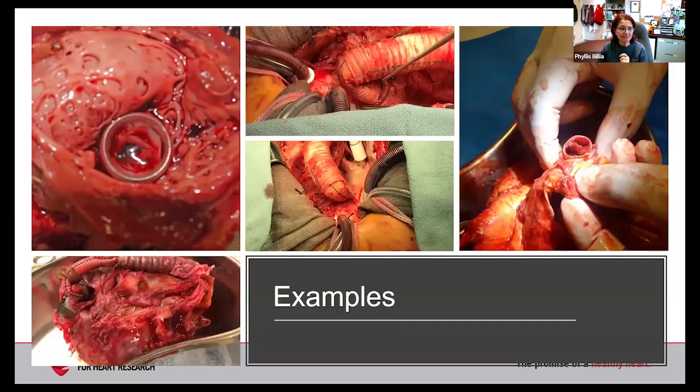I'm showing you here some examples from our own ORs. In the middle, you can see beautifully the kinking that can happen with the outflow graft. They're very graphic. On the extremes, on the left and right, you can see the debris, clot, and thrombosis that happens within, and then you can see some external compression of the outflow graft at the bottom.